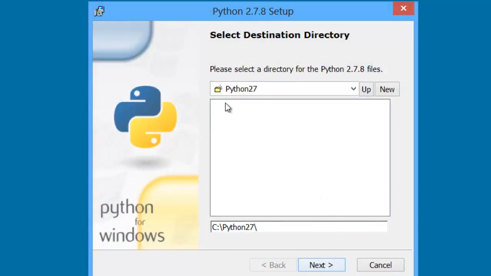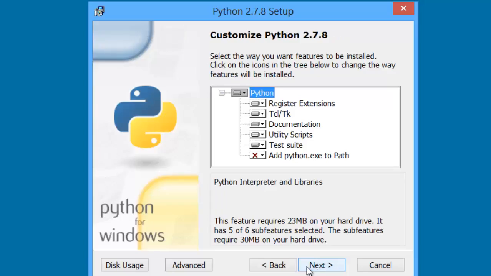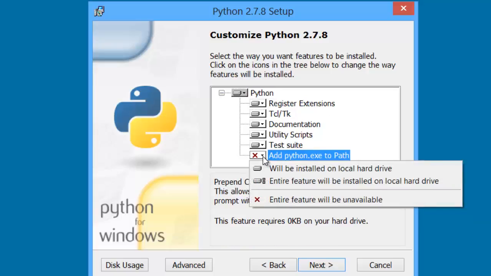And it says here is Python 2.7. Make sure that you remember it is being installed in this path, which is C drive Python 2.7. I'm going to click on next. Now there are a few things which you will need to take care of. Here it's saying Python TK, which stands for Tkinter, and Python.exe to path and all these things. So you can also install and add to path all of these things.